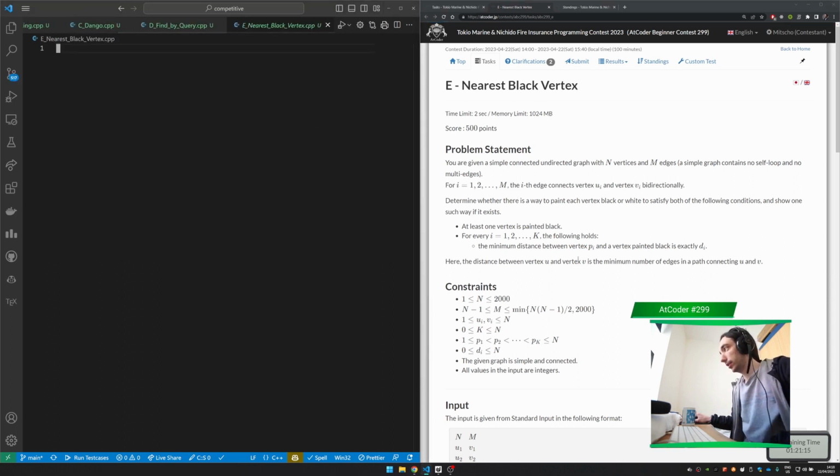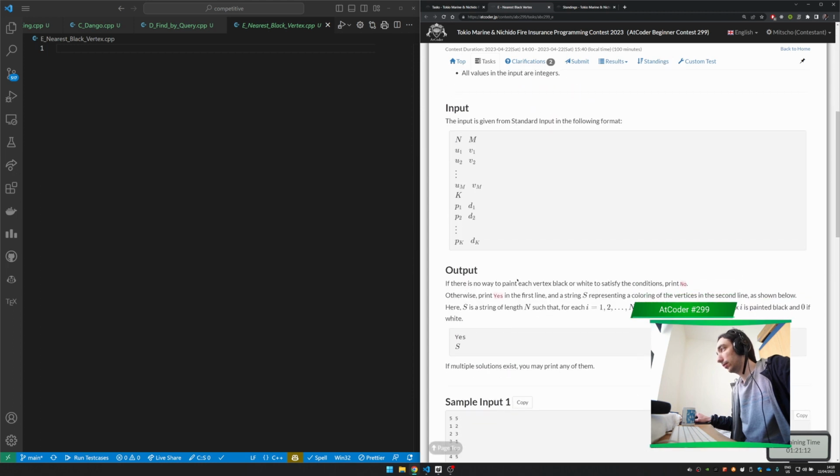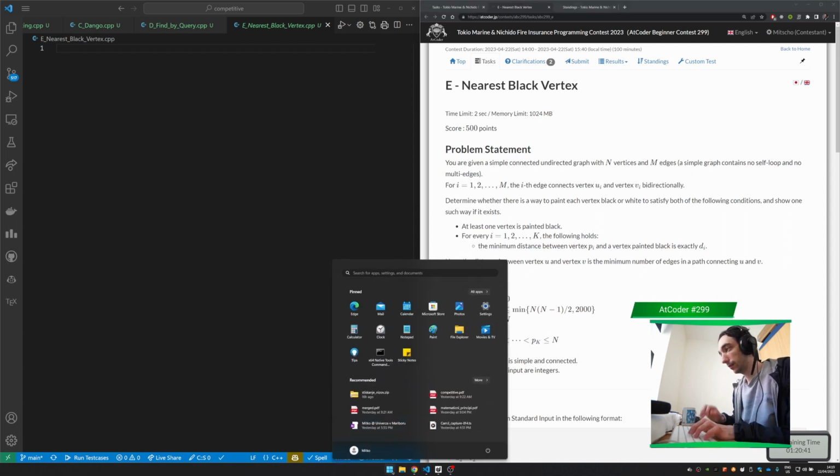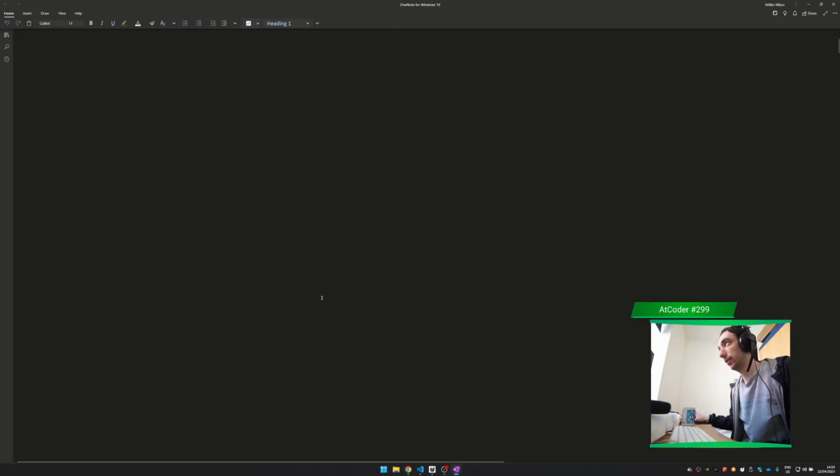From each vertex that we need to do this for, k, we start a BFS with distance di, and then we mark these vertices in that region as having one of these black vertices, right? So one of these vertices has to be black, right?